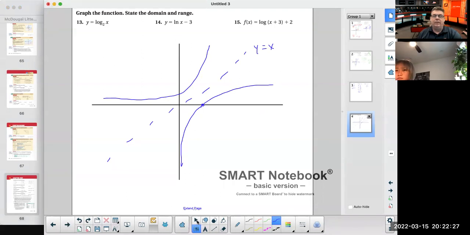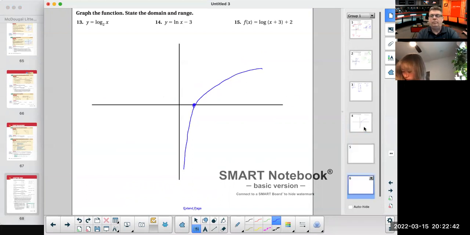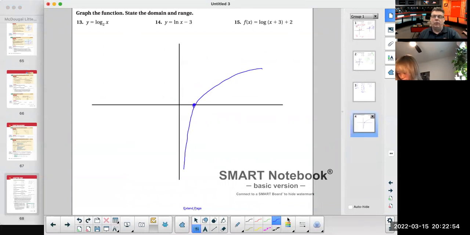Okay, so I'm going to get rid of this other stuff and just put in this basic shape. And that's what we're going to base everything on, okay? So y equals log base 2 of x, this is perfectly fine, right? This is actually a little slimmer, or a little shorter. I should make it a little closer to the x-axis. I got a little excited. This is 1.